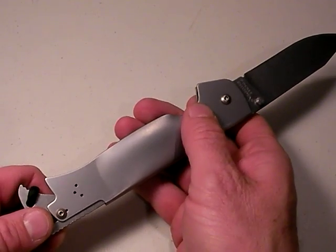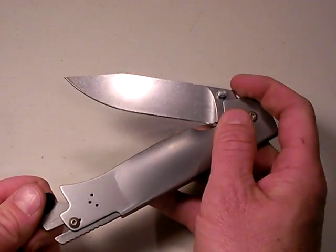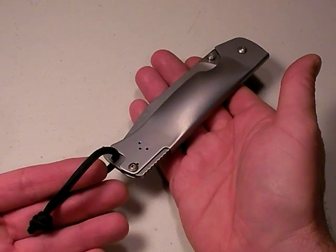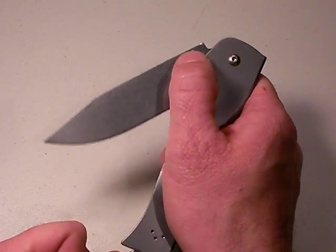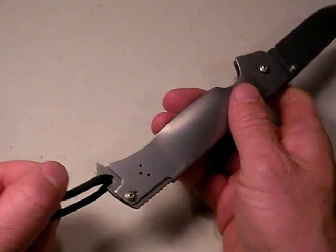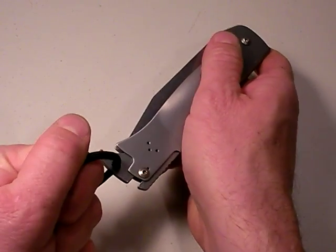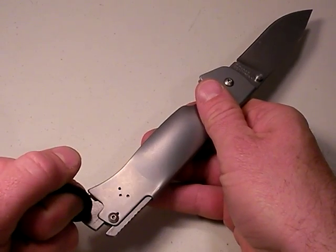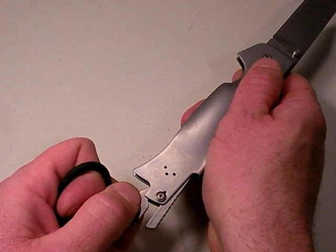Cold Steel is very clear: when you fold this knife, get your fingers out of the way. The way I found best to open the Cold Steel Bushman is two-handed — grasp the lanyard, pull on the rear of the locking mechanism, and extend the blade. It's a two-handed procedure, not a fast knife. In practicing, I found I could rapidly do it two-handed by yanking back and extending. Guess what happened? As I yanked with my left hand, I pulled and compressed the spring — and there is no stop.